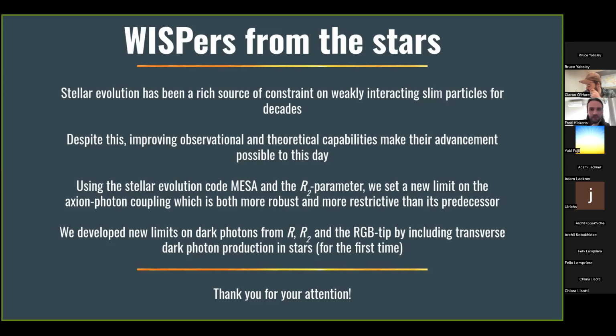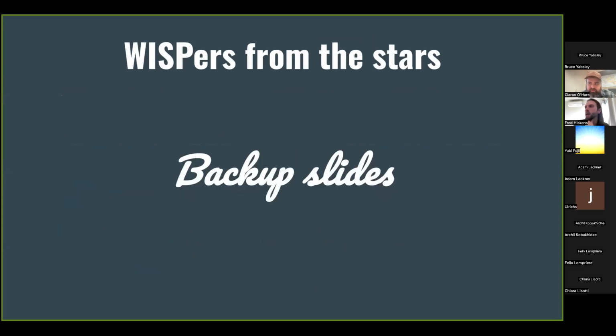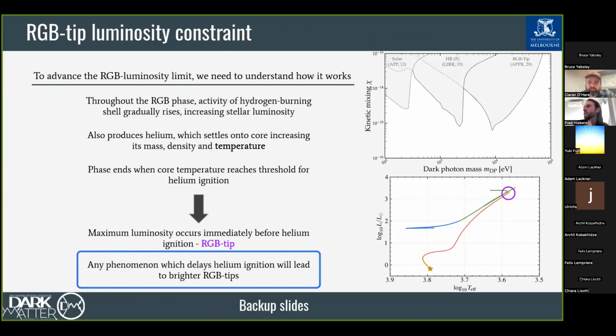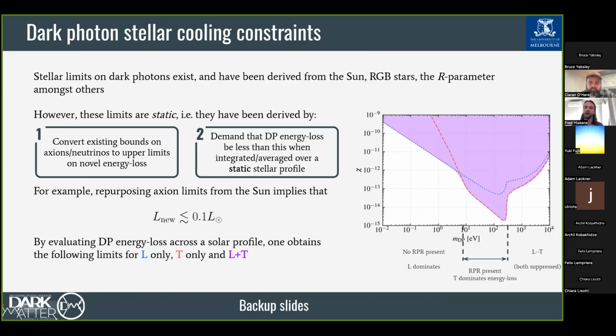So maybe I'll start with the smaller questions. Can you just clarify for the dark photon case? You talked a lot about the transverse mode and including where this resonant production region ends up. But are you still in the background including the longitudinal emission as well? Yeah, I am. So the way these constraints typically work is, I am including it, but when such a resonant production region is there, the transverse production is essentially dominant over it. So the vast majority of the energy loss comes from it.